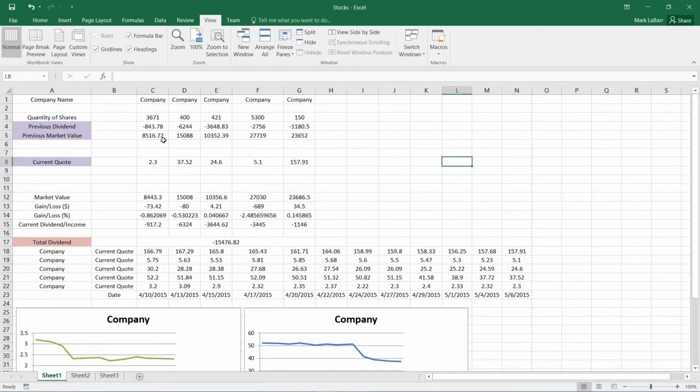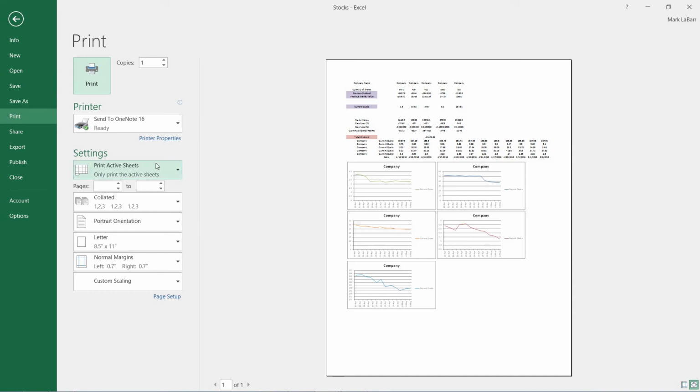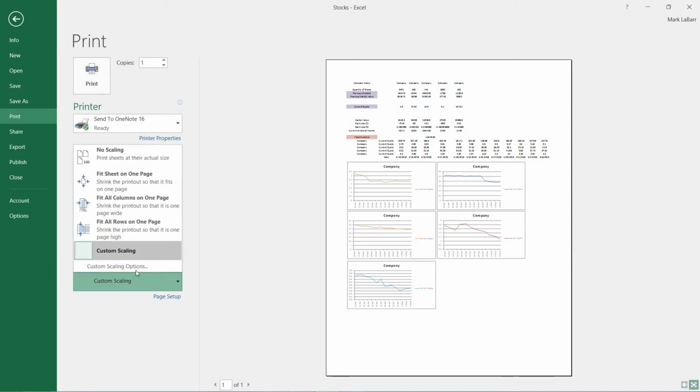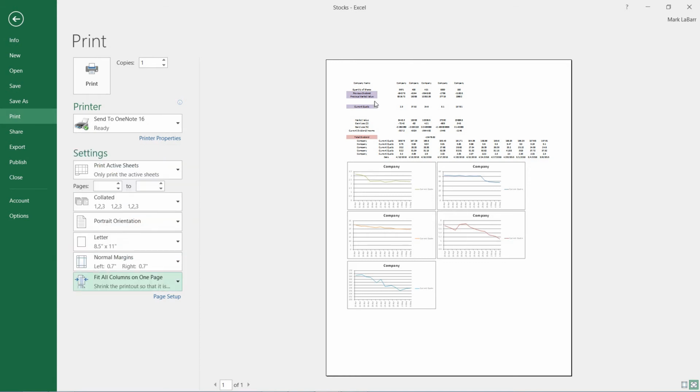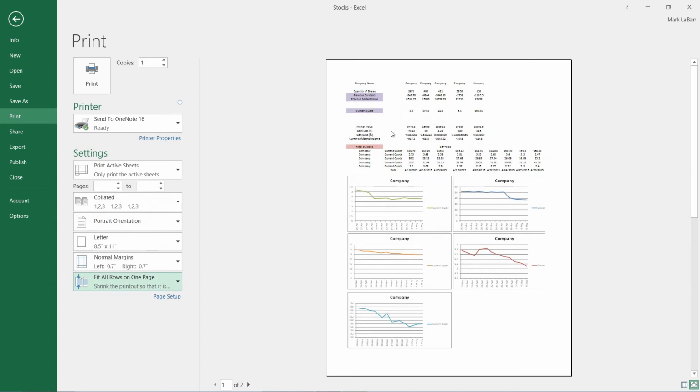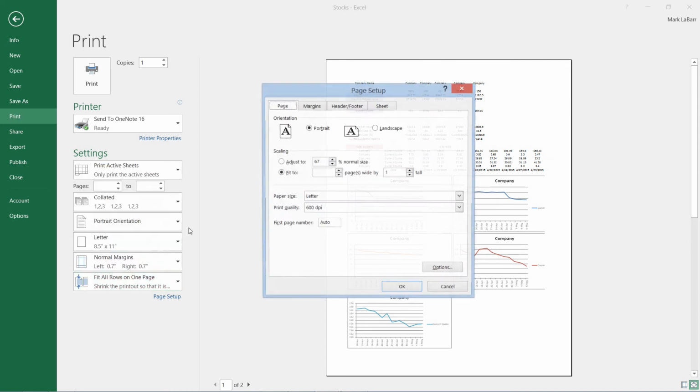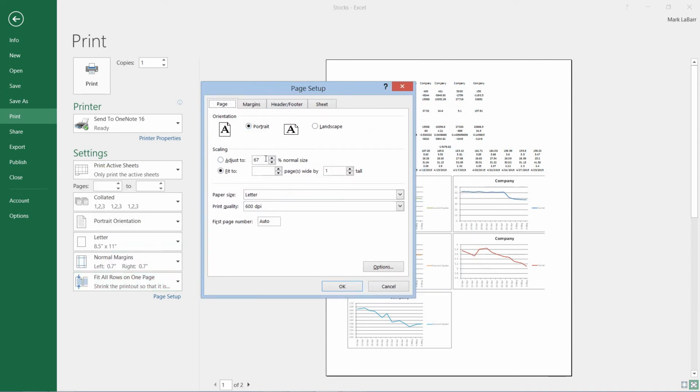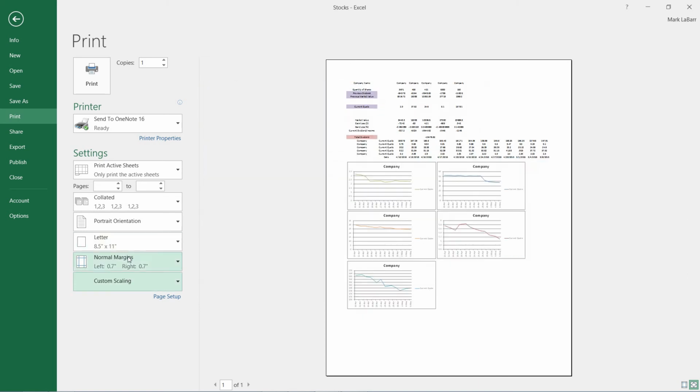And if we go back to normal view and go back to print, I'll just go ahead and look for the scaling options. And there they are. There's custom scaling. So we can change that to no scaling, fit sheets on one page, fit rows or fit columns all on one page. So if we fit columns on one page, it looks nice. Rows, it doesn't pay attention to the columns and we're missing some columns. And we even have some custom scaling options here. Change that to 57 maybe, see how that looks. We can just change it however we want to get the most ideal print.